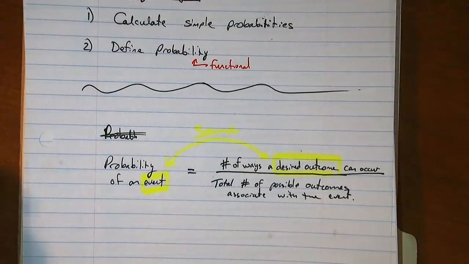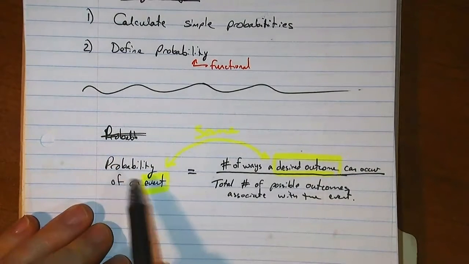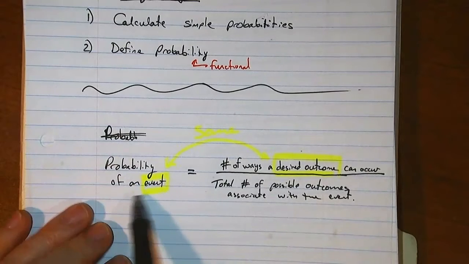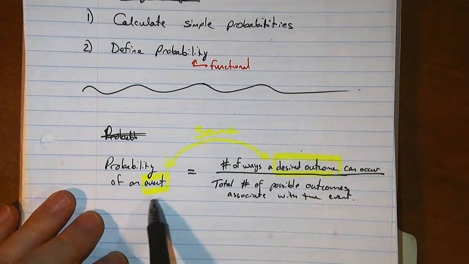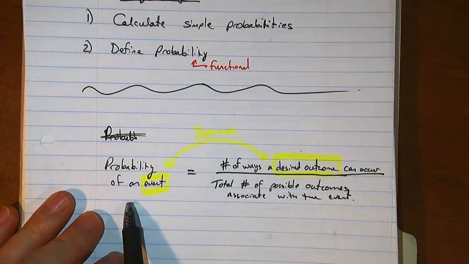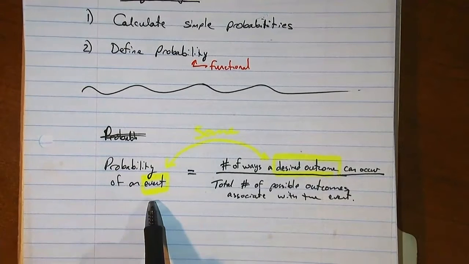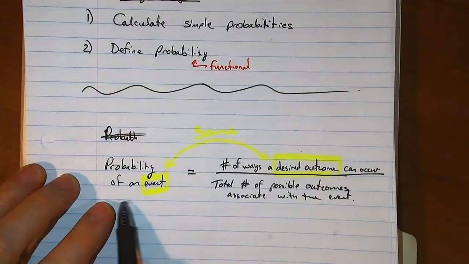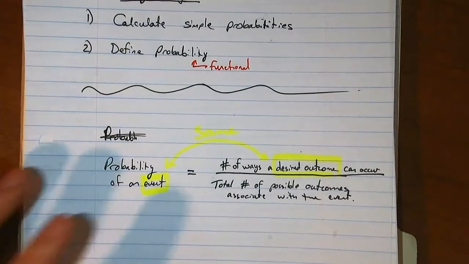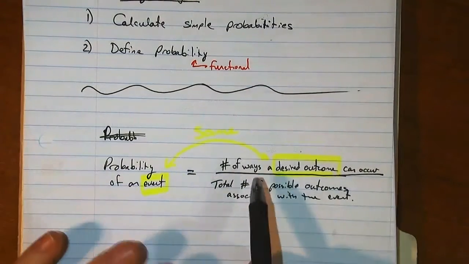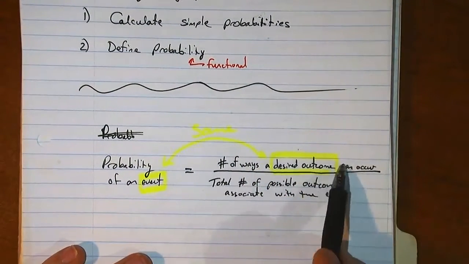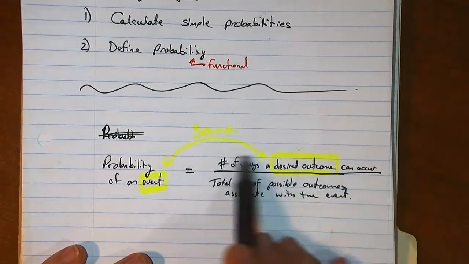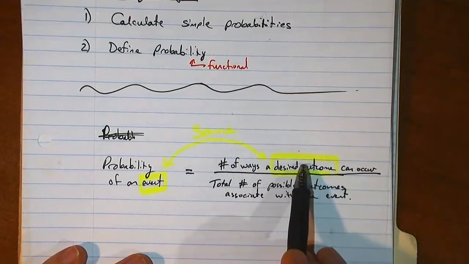If we take the COVID example, if we want to calculate the probability of catching COVID, now we have to ask, catching COVID based on what? Okay, so let's just say based on going to the grocery store. So I take a random trip to the grocery store. What's the probability that I catch COVID if I go to the grocery store? So some smart scientists would have to sit down and conduct an experiment of some sort to figure out the total number of possible ways that I actually end up catching COVID.